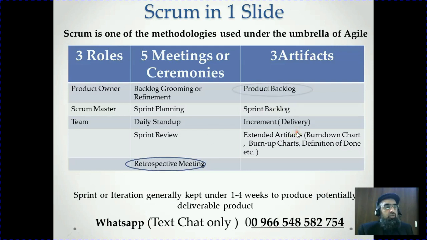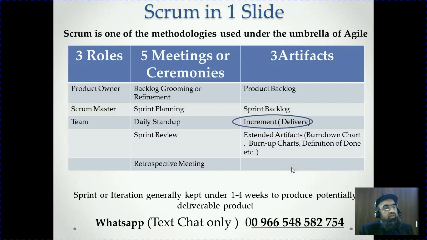And 3 outcomes: product backlog, as I told you, it grows also, it shrinks also. It's one backlog for the whole project. Sprint backlog, that is for each sprint. For example, we have a project for 12 months and every month we do 2 sprints. So that means we will have 24 sprint backlogs. But product backlog will remain 1. And increment delivery, so with every sprint we have a new refined version of the product, so that is called increment. So these are the 3 artifacts.